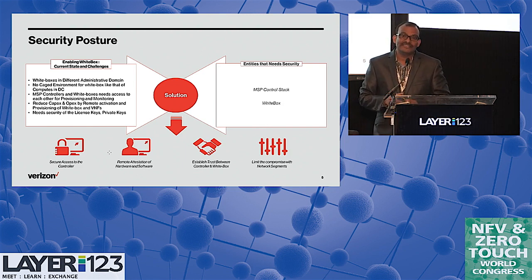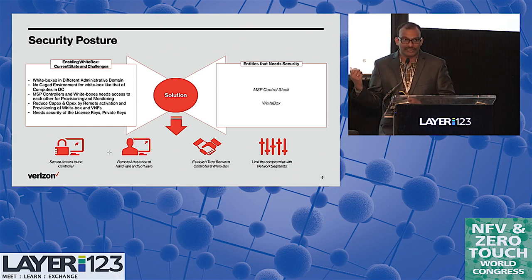Also, these Whiteboxes need to securely access our cloud controller stacks. Any big company like Verizon has very strict rules. We cannot place a public-facing application with a public IP so anybody can reach it. It's not good. So we host all of our control stack in the DMZ and with the internal network. So how does Whitebox reach out to our servers? It's a challenge. In the next slide, where I will be presenting the reference architecture, I will show the solution on how we have addressed it.